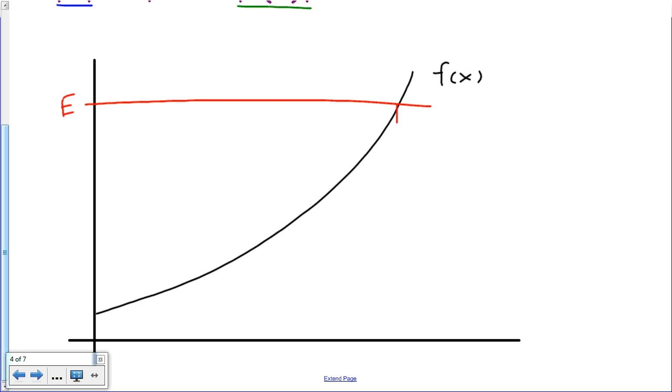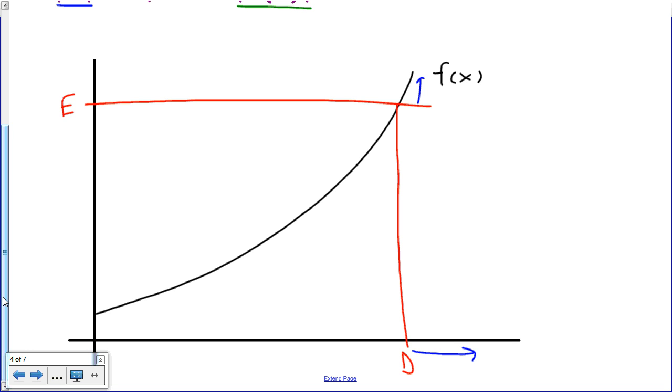And again, I'm going to drop a vertical line right where my function intersects that horizontal line, and we call that d. And again, I should be able to see that as long as I pick values of x that are greater than d, values of x that are to the right, then my function stays above this red line. Stays above that value of e. That's the whole idea. As x gets bigger and bigger and bigger, my function is getting bigger and bigger and bigger, and thus I have an infinite limit.